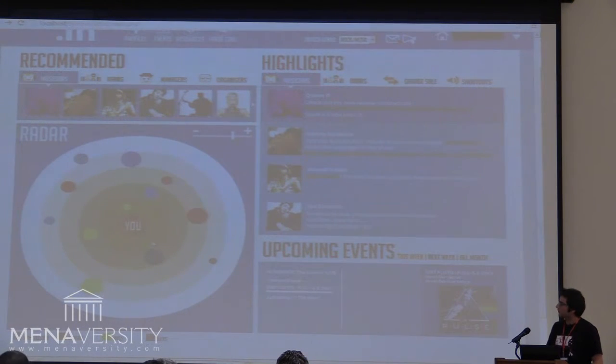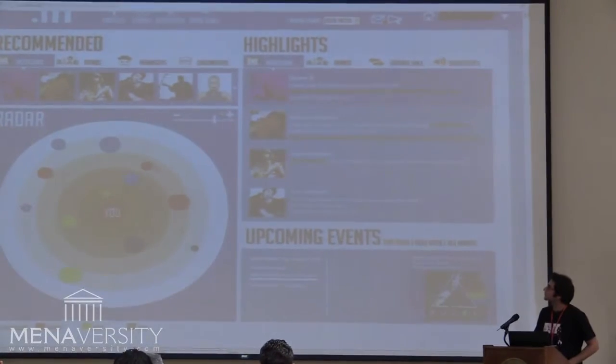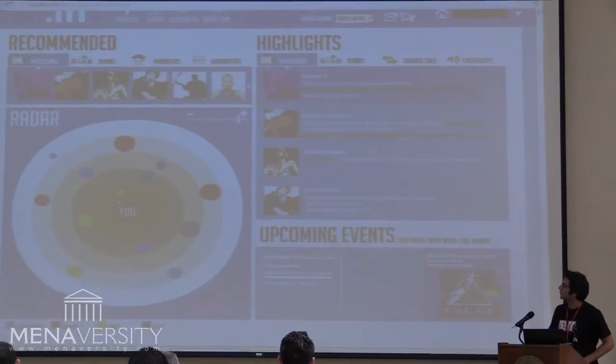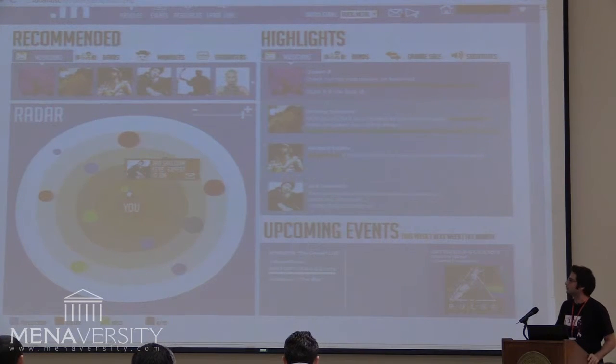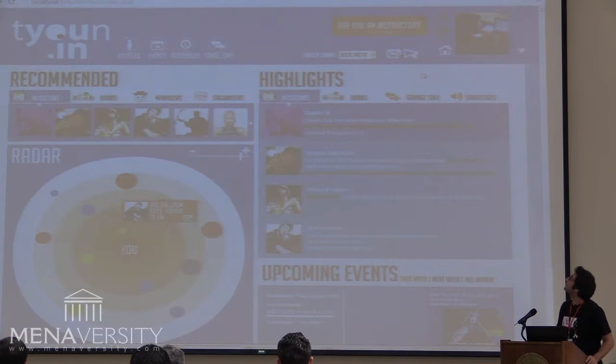The radar is one of the unique things on the website. It finds people based on distance and common things you have between them. For example, these circles represent distance, how far they are, and the smaller the circle is, it means the less things in common you have with that musician or person. And you can, of course, zoom in and change the radius. If you click on a circle, you actually see the information about the person and go to his profile. Each color represents a certain instrument. One important thing to mention is that you can change the whole website. The feed is dependent on what style of music you set. So if you change the style of music, everything changes.